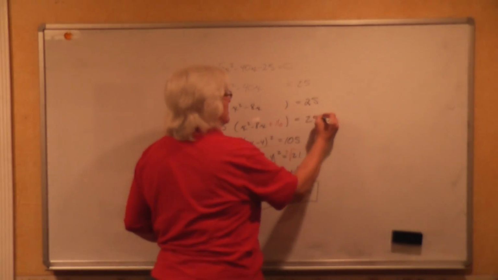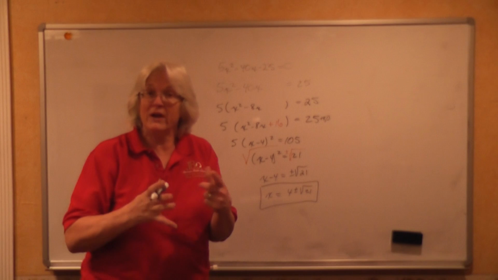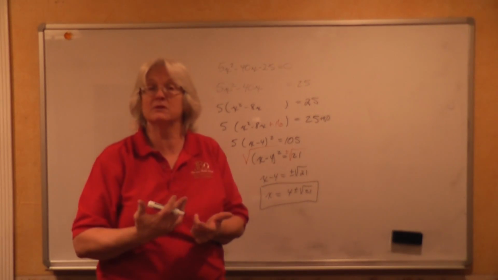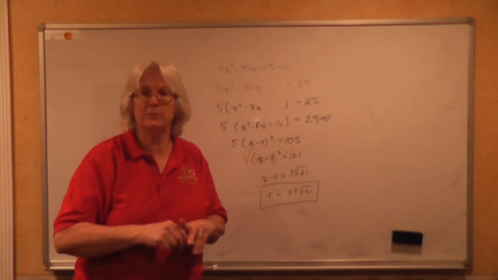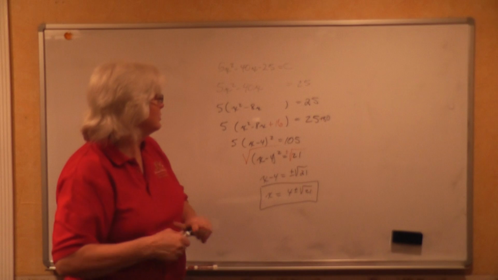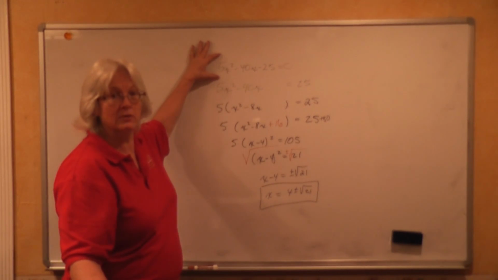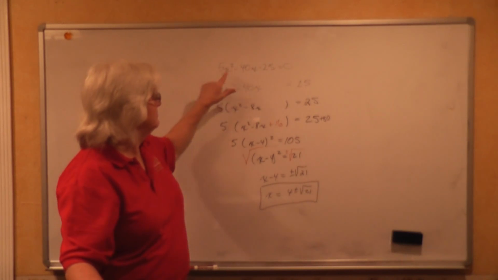So I understand why they did it this way, and that's all right. However, you always want to be on the lookout for ways to make your work easier, because we say, you know, mathematicians are sort of lazy. We do things the easiest way that we can. Not that I'm a mathematician, but God gives me the ability to teach some algebra. What should just be screaming at you? Common monomial factor of 5.